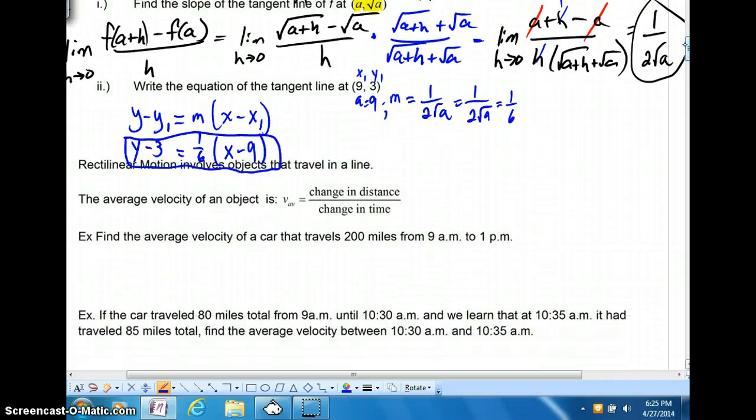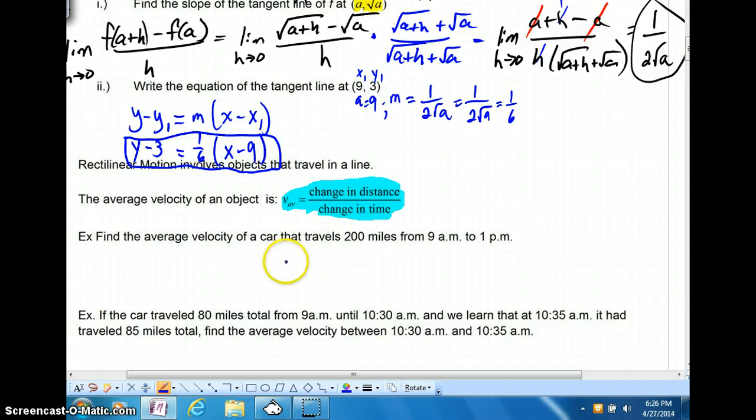Okay, now in Calculus AB, we are going to focus on motion that travels in a straight line. Almost always that will be either in a horizontal line or a vertical line. That being said, we're going to investigate average velocity. And if you were studying physics, this wouldn't be anything new to you whatsoever. Average velocity on a given time interval would just be the change in the distance divided by the change in the time.